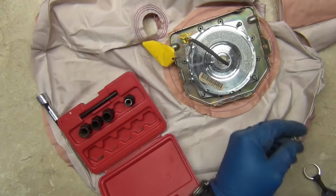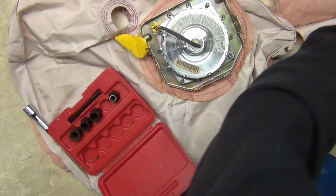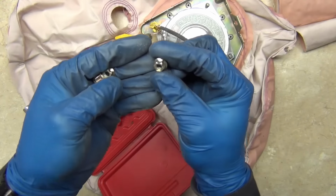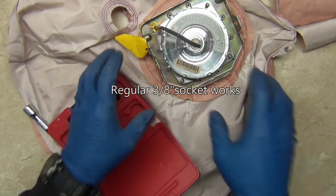You could use this type of nut to secure parts on your bike so that people don't take it off. But they look hexagonal, so a normal socket should work on that. I'll get back to you.